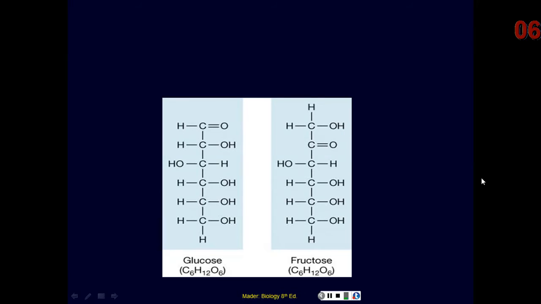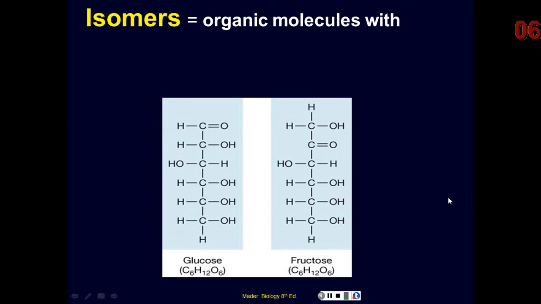Okay, in a few moments we're going to actually see some molecules that are isomers. An isomer is an organic molecule; these molecules have identical molecular formulas. Remember the molecular formula, it's right here. The molecular formula tells us the elements that are in the molecule and the numbers of atoms of each of those elements it takes to make that molecule.